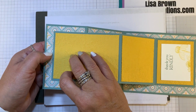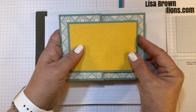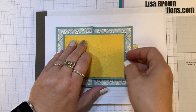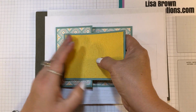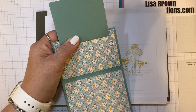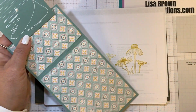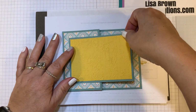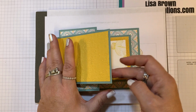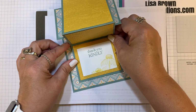So I usually come in about a 1/2 inch from the designer paper here, okay? And then I take it and fold it, and I kind of push it and get it equidistant from top to bottom and from side to side. Just eyeball it, okay? So then I lift this up carefully. Okay, and I'm going to put liquid glue just behind that piece right there. Okay, I'm going to come back this way, check out my positioning again, and then push that down. And I'm going to hold that for just a bit. Okay. I found this is just the easiest way for me to do that. Okay, and then since it's liquid glue, if you need to wiggle it a bit, that's fine.